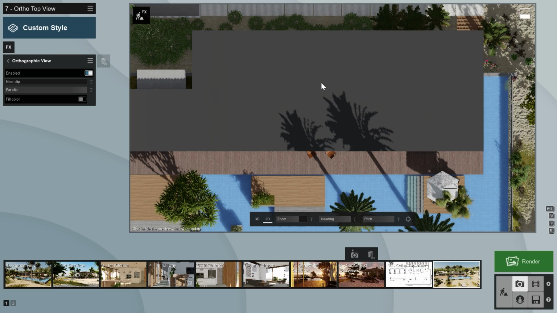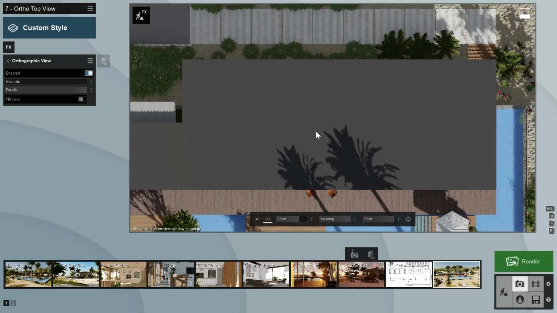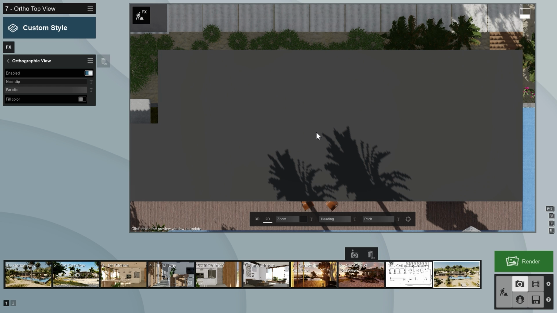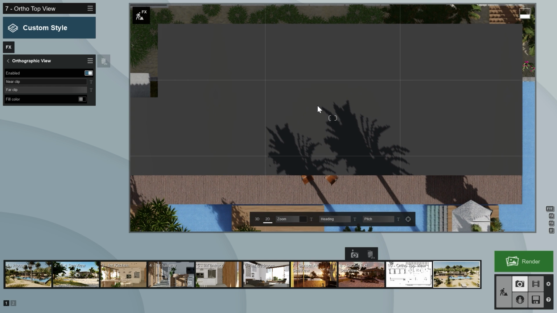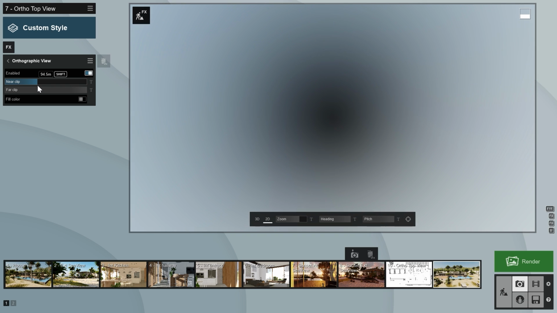In this tutorial, we're going to create a floor plan. So first we need to hide the roof. Of course, we could place the roof object on its own layer and switch it off with the layer visibility effect. But if the roof is not a separate object, you can achieve this using the near clip slider. It clips the view by cutting off objects starting from those closest to the camera.